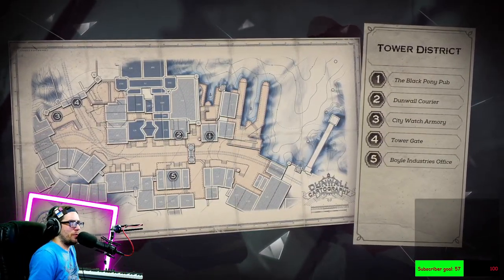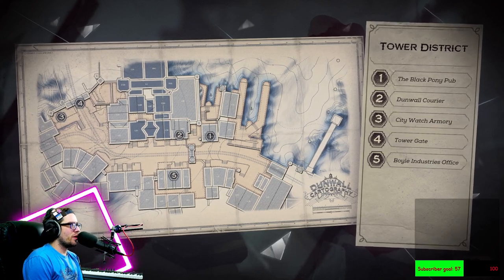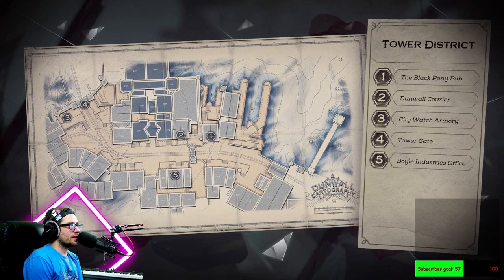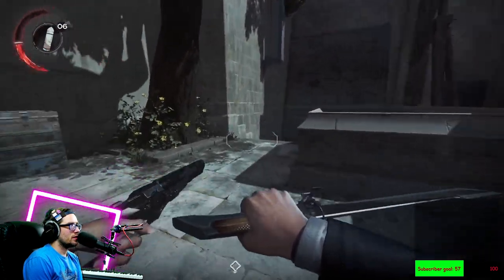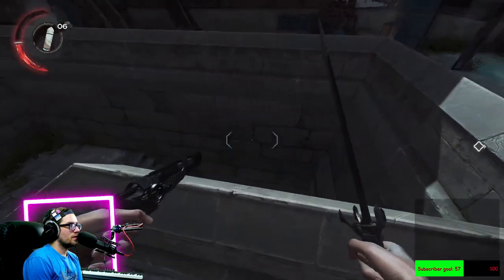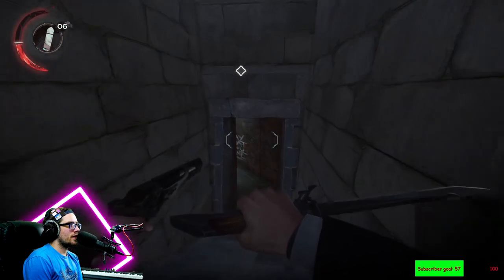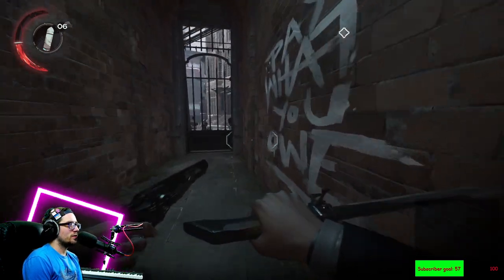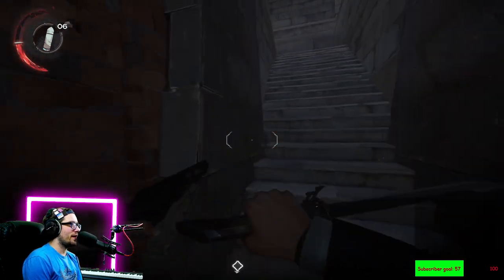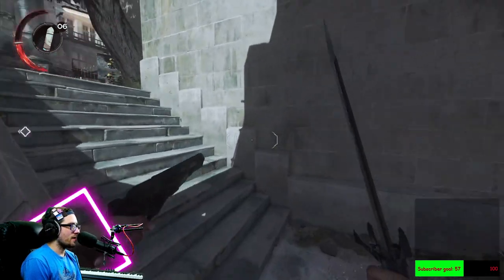The Black Pony Pub. Boyle Industries. Okay. I got to get better about sneaking around, y'all. Pay what you owe. Holy shit, we're not going that way. Not unless I want to kill everybody. That's not the way.